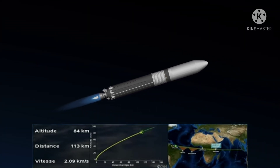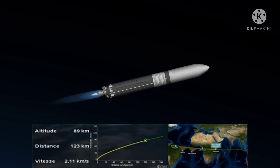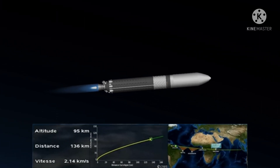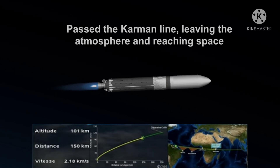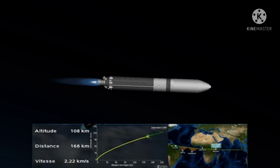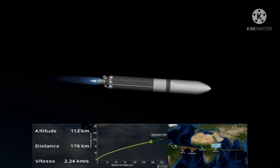We have about one minute five seconds to go before fairing jettison — that'll be the next critical milestone. The fairing is there to avoid the satellite being exposed to high temperatures and also high air flows. And as soon as the launcher leaves the atmosphere, as is now the case, the satellite does not need anymore to be protected. So each kilogram being very important for the performance of the launch, we are going to eject this no-longer-useful fairing.